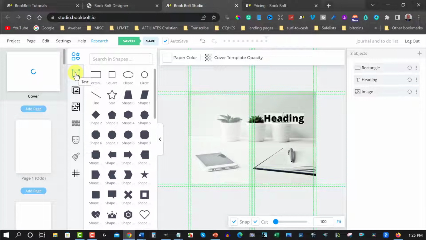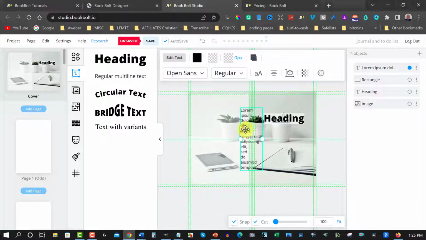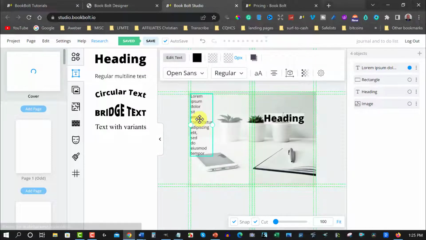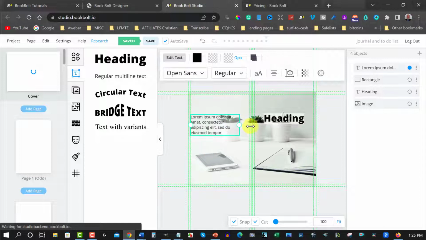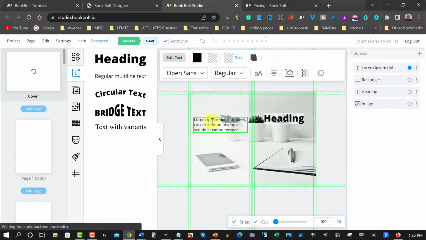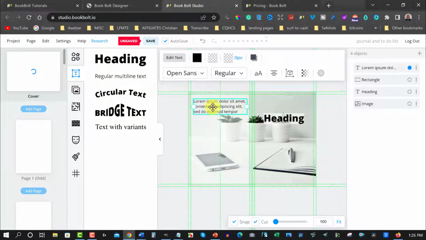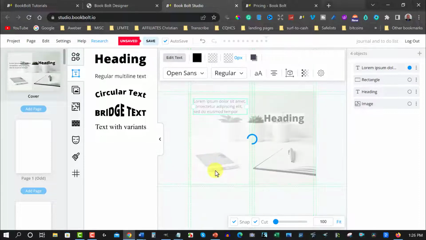Click on there, and we're going to add our text, and we can use regular multi-line text, and add this to here if we wish to. And then we can start writing our description in the background here, so it fits inside. My suggestion would be to bring it in just a little bit, so it's not quite so close to the edge. You can do it any way you wish, and then you can just start writing, and move that to the position you want it. It may not be where you want it, but you can put it anywhere you like, and make it how you want it. And you can have that go down the entire page if you want to.